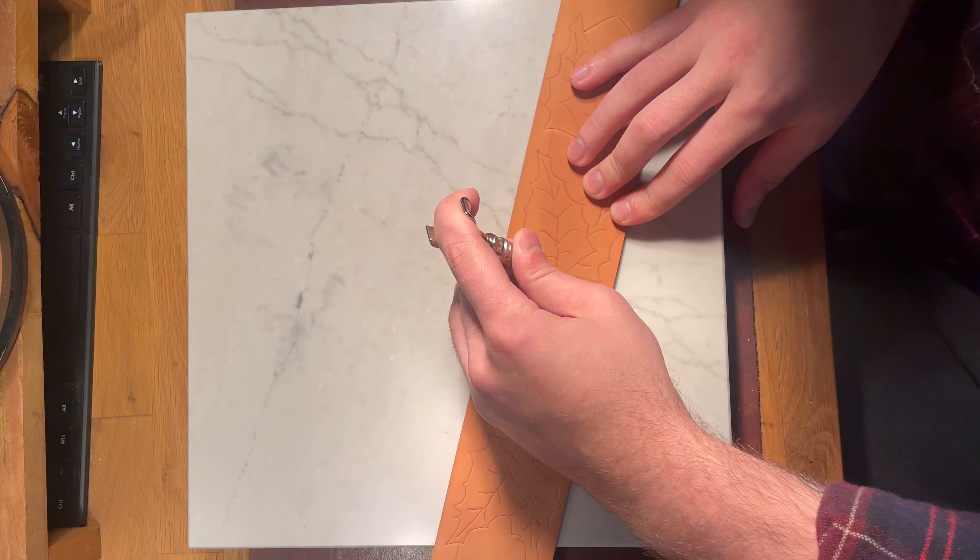Here I am putting the holes in for the tongue end — just like you would on a regular buckle or belt, though these won't be used as belts. Then I'm putting in the buckle on the other end. The smaller straps are one inch and the main project is two and a half inches. I'm just riveting as I would any other strap — these are medium size antique brass double cap rivets. I think I changed to extra wide pretty soon after.